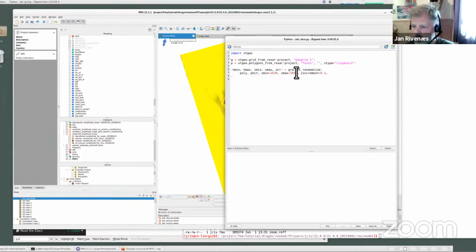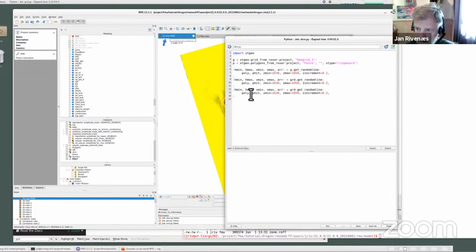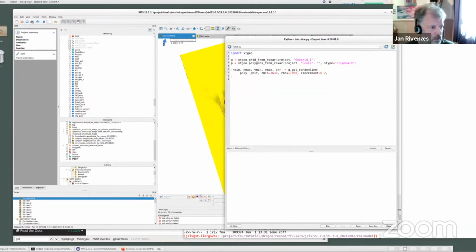It's just grid, or I call it G, so I need to change that. Get random line. And then I can plot this if it works. Not like this, but, no, I copy paste once more. Sorry, I just copy paste.